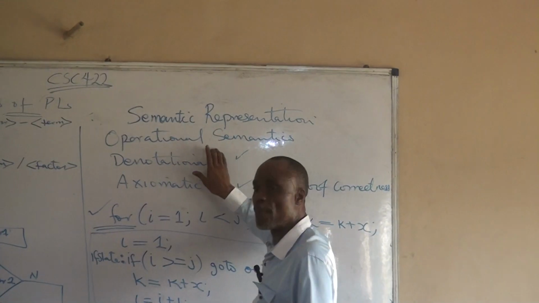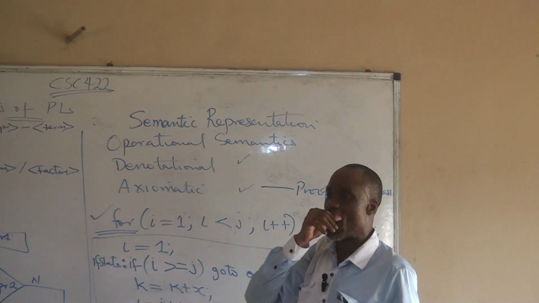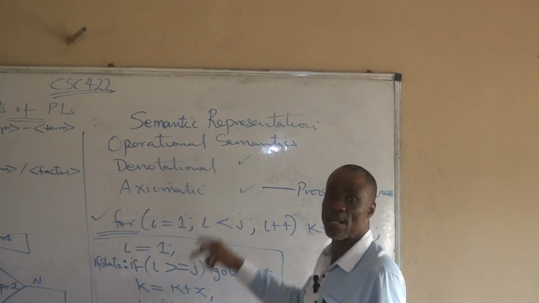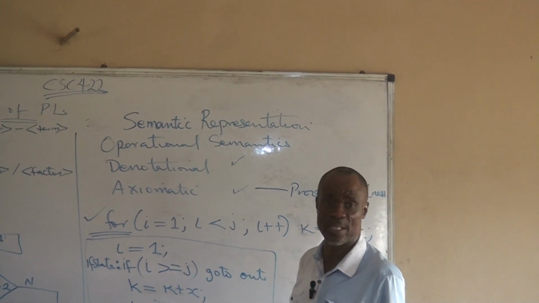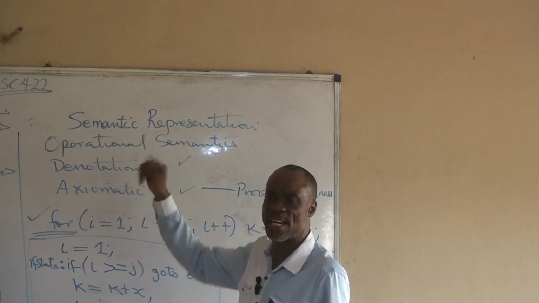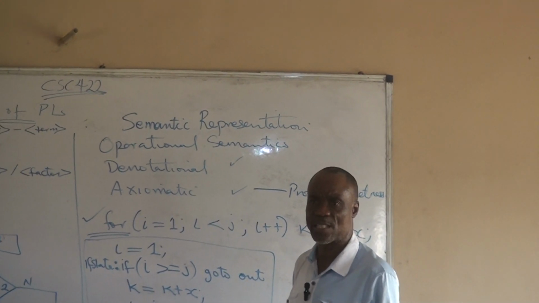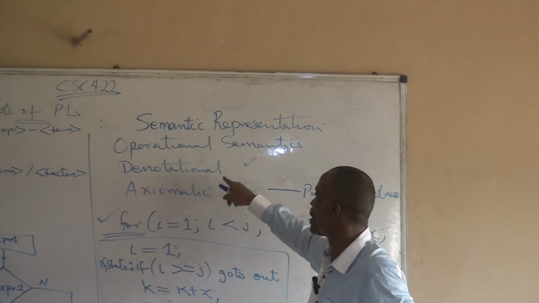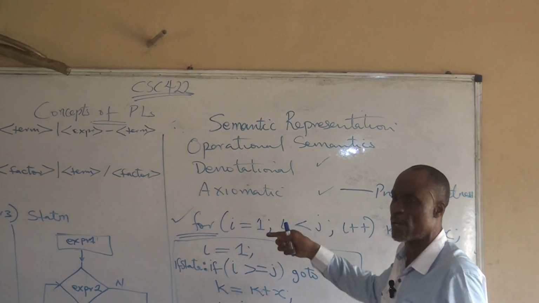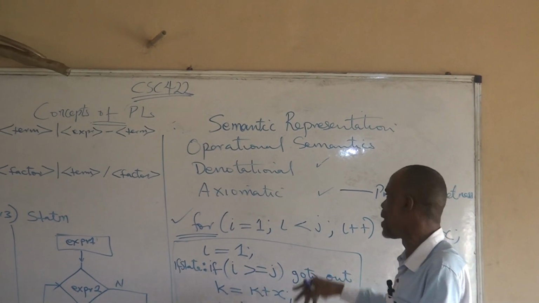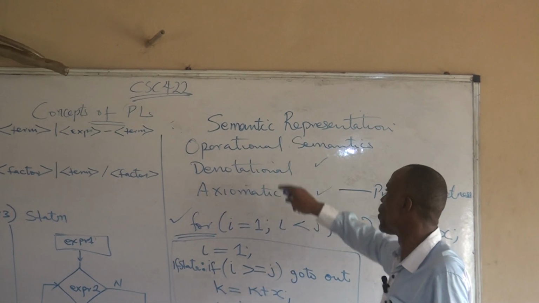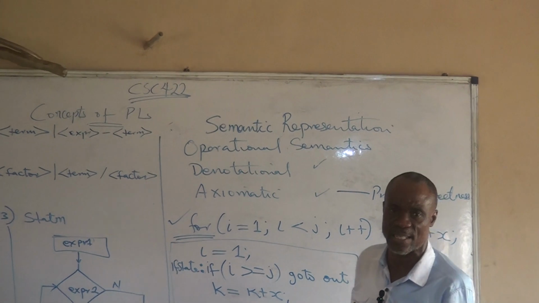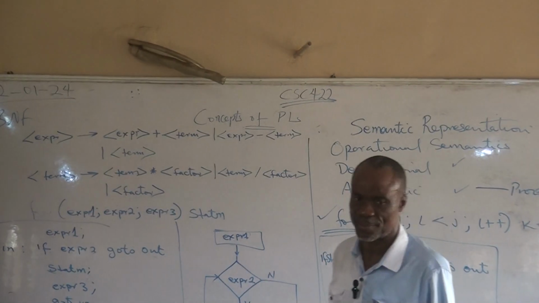So denotational is complex. You have to do a lot of mathematics. It's only twice I have taught the denotational in MSc because they abandoned the question for me in the exam. But the first set, I think Mosasari will be coming to teach this course with you because he got A in that course. The next year when I did it, I don't know where the system is getting weaker. So I stopped teaching it because they are running away from me. But I now teach operational semantics and axiomatic. Even the axiomatic semantics I taught last, there is still big wahala.